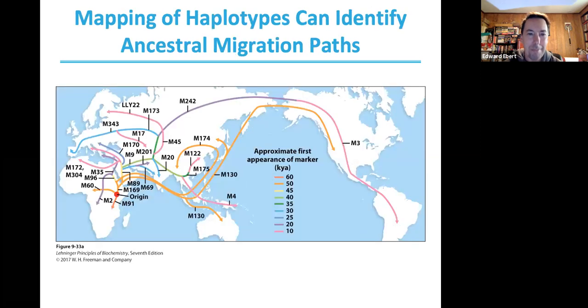Anyway, if we look at haplotypes, we can figure out migration. If we start with the origin of the species, we can figure out where different groups migrated, and talk about the different migrations. One of the things I've learned about in recent years is the Han migration out of China. I think that's this M4 sequence running down through Indonesia, something like that. It's always interesting to track down how people have traveled in history.